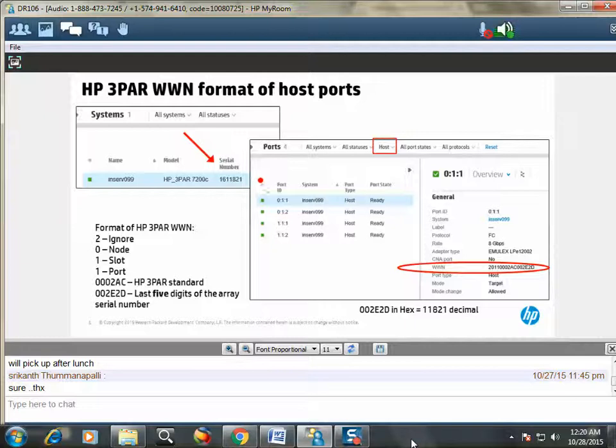And here are the front-end host interfacing ports. Now, just to point this out, you're seeing the NSP, node slot and port number that we went over yesterday on 4 of the host ports. Now, in your 7440, you have 4 controllers, so you'll see 0, 1, 2, and 3 here.